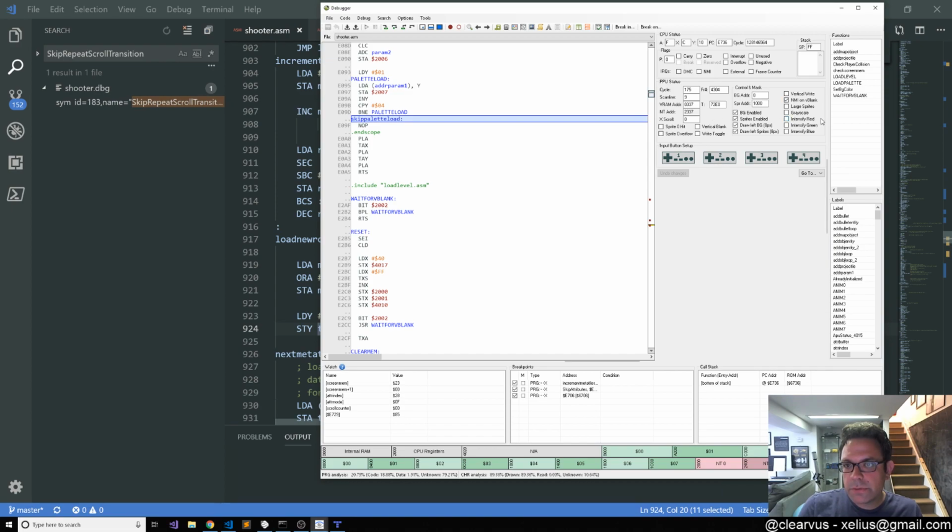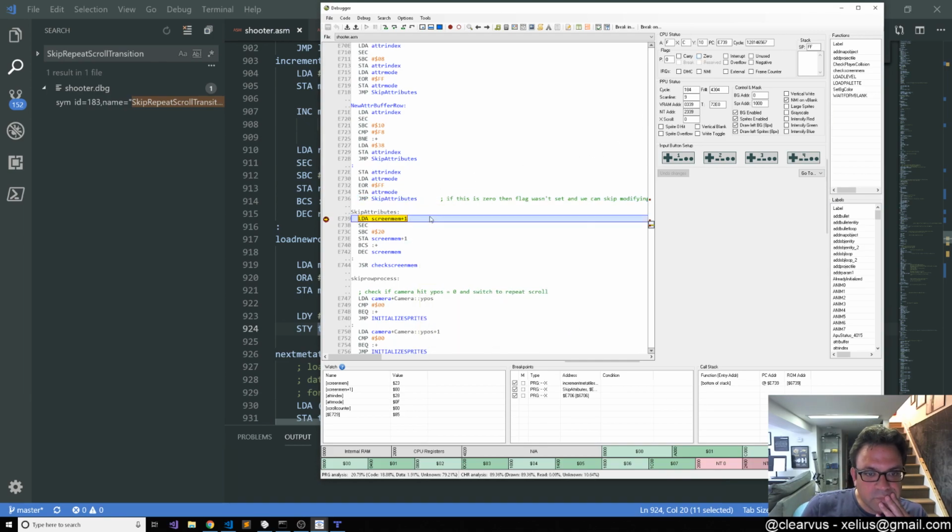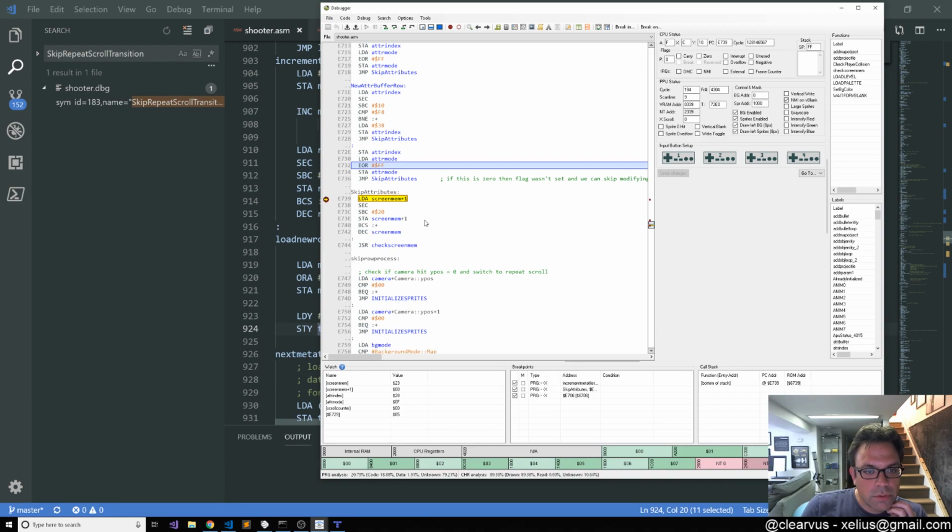Where can I jump to? Where's the instruction counter? E736. So if this is 0, then the flag wasn't set, and we can skip modifying the attributes.